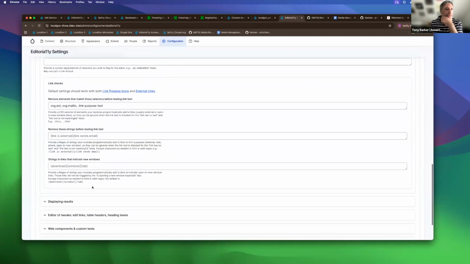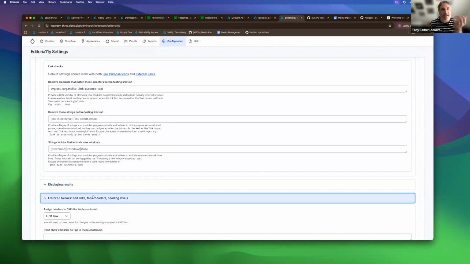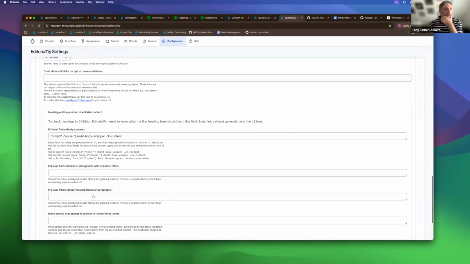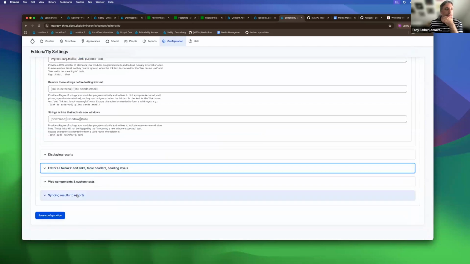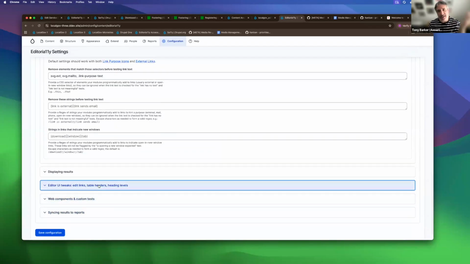And then we also get, I haven't explored these yet, but we get a lot more control over configuring how things look. And then somewhere here is a setting to specify whether you want that box on the left or the right, which is obviously quite handy depending on what else you have on your page. So that wraps up that little walkthrough of Sally and Editorially and what they both do.